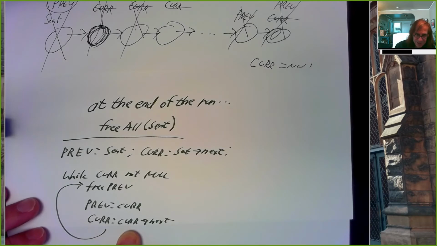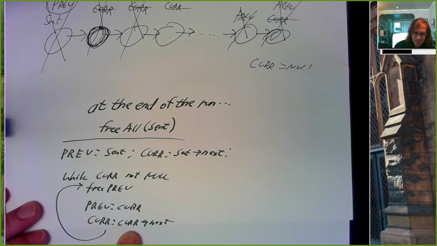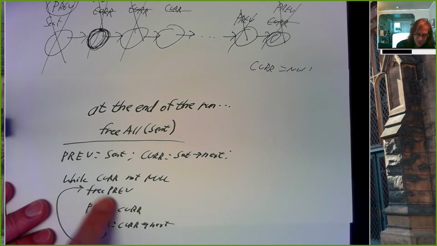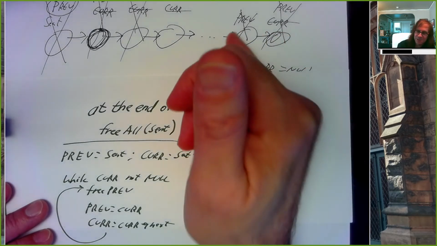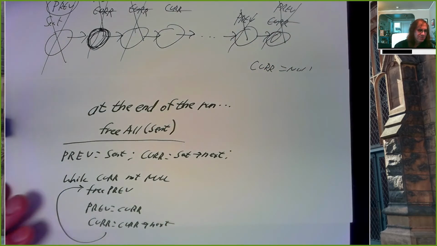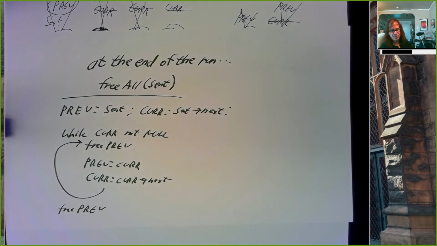So I think it's cleanest, at least to me, it's most obvious to still iterate while current is not null, to know that we've processed the last node. But just remember, when we're processing a node, we're releasing the previous node, and so we need this extra free statement at the end. So play around with that, right? If you don't free the last node, you'll get a memory leak. If you free too many nodes, you'll get a segfault. So it will make it pretty clear if you're doing the right thing or not, if you run this through valgrind.